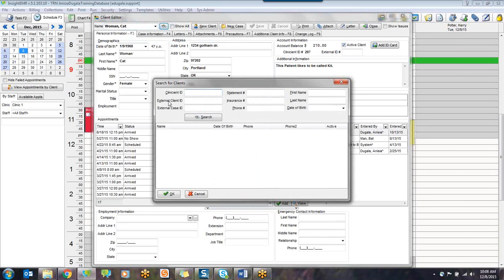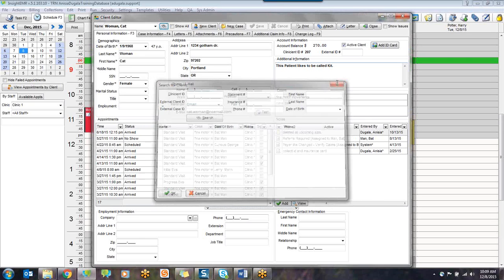Alternatively, you could search for them using the clinician ID number. Once we create a patient, every patient gets a clinician ID number. You can also search by first name, last name, or date of birth, and then pushing the search button will pull all those folks up.